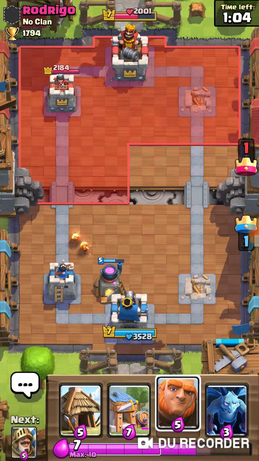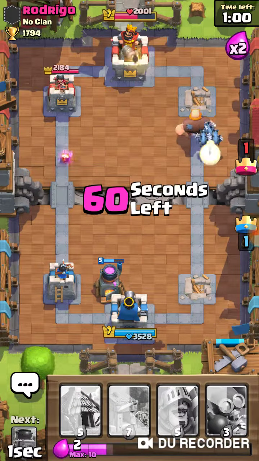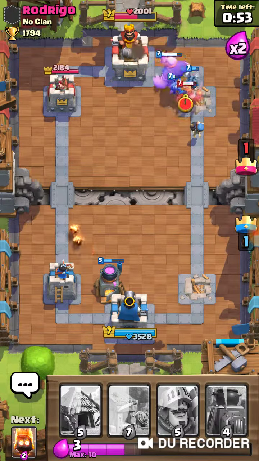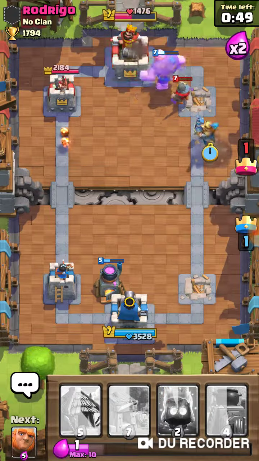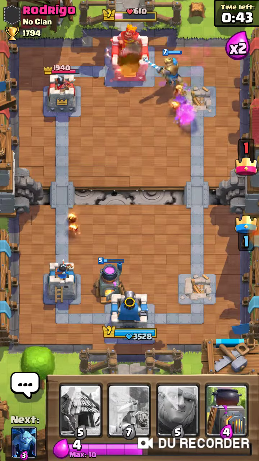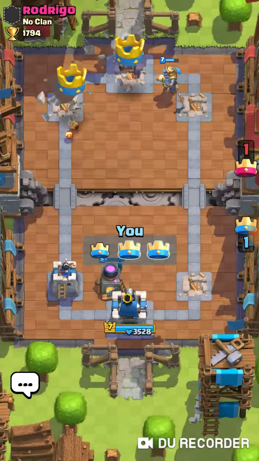So we're gonna go giant, we're gonna go minions, we're gonna go bomber, and we're really gonna try to push and put a lot of pressure on that main tower to make him really defend more than anything. Now the fire spirit should come out because they have something to back them up. And it's looking pretty solid, guys. And we got that one. Okay, so it is 3-3.